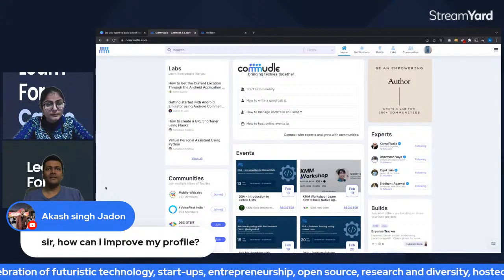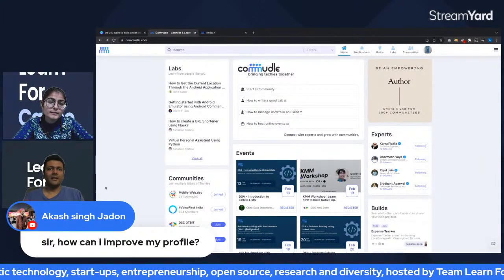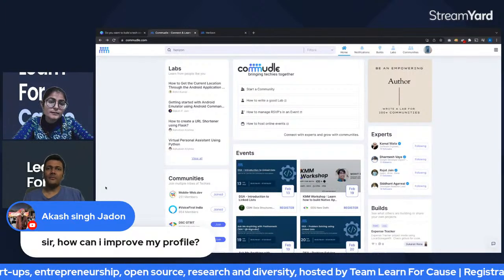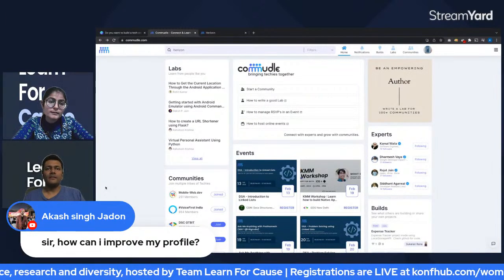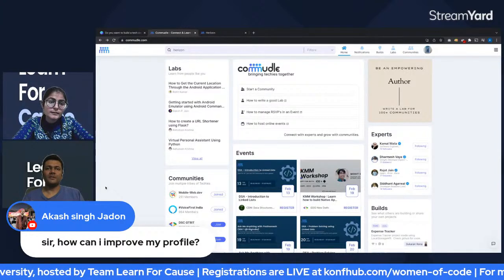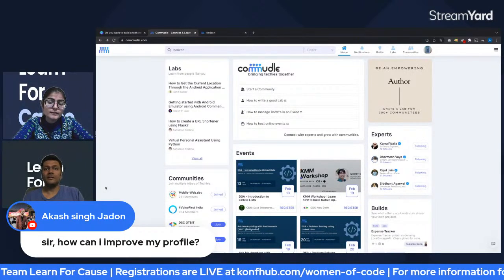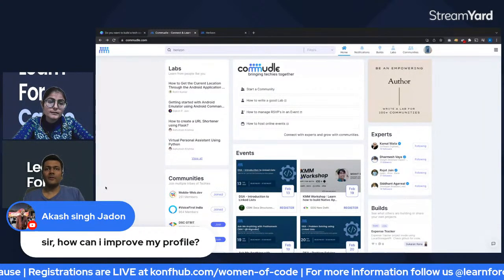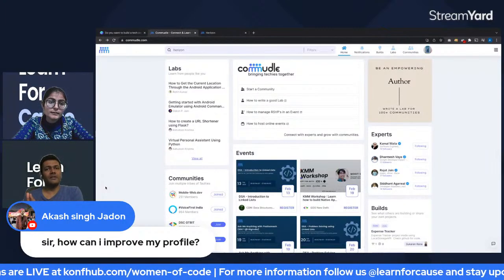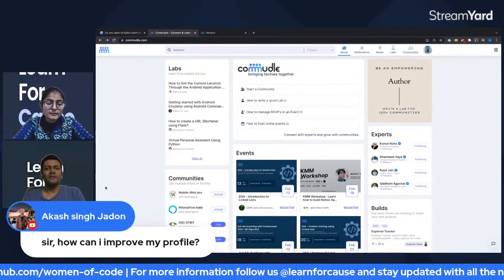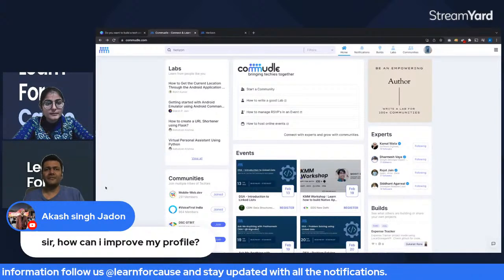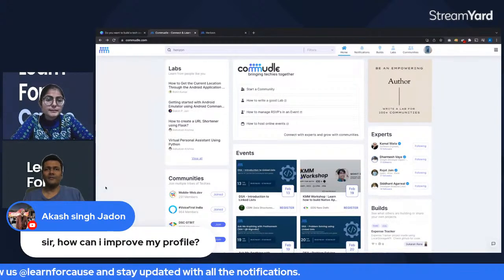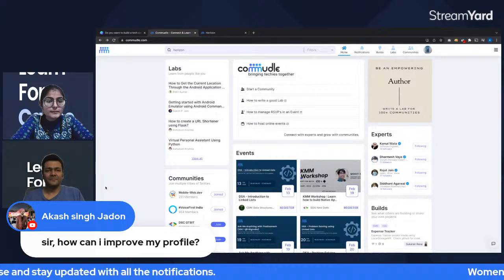For example, I can say that I built Commudle when it was a side project. I built Commudle, which helped 10,000 people of GDG New Delhi to engage with each other, and the organizers' efficiency increased by 5 times. If Commudle would have stopped at the phase of a side project, this is something that I could say. Similarly, you could build even a small tic-tac-toe game in a very creative manner, and who knows, it might become viral.